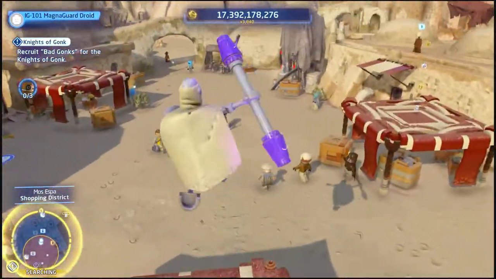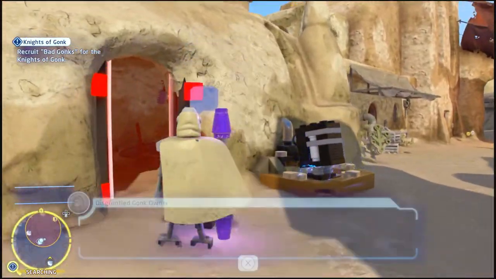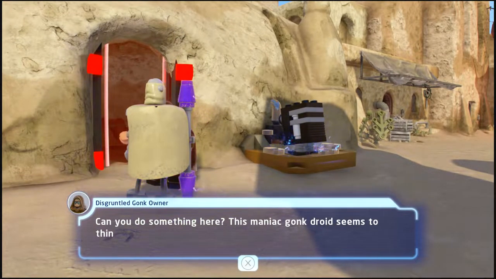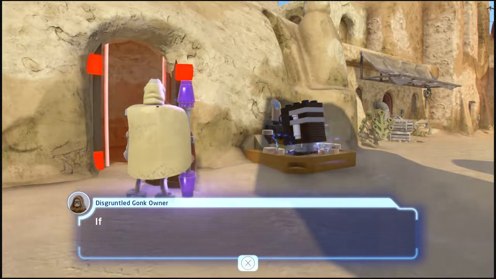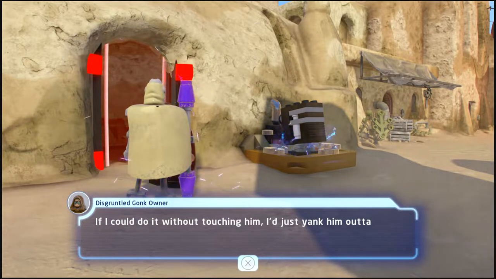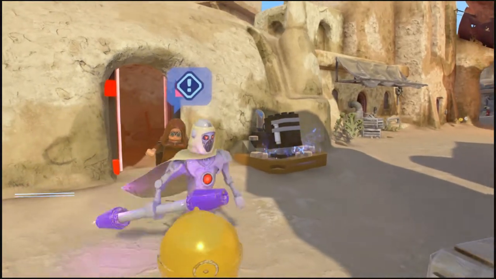Somewhere in this area. Can you do something here? This maniac gonk droid seems to think it's funny to electrify my storeroom door. That's where I store my crossword puzzles. If I could do it without touching him, I'd just yank him out of the socket. But I ain't got no kooky force powers. Say, you ain't got any Okay, I see what we gotta do.